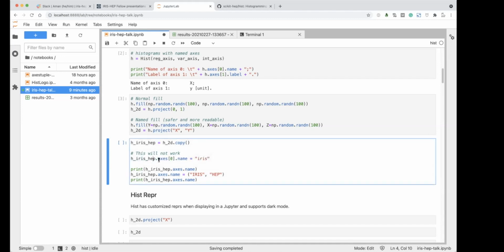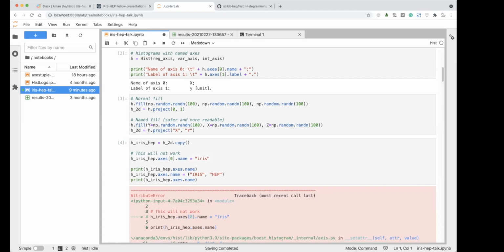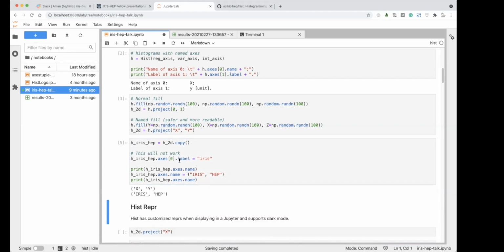For example, this won't work since you are going to change the name of an axis. But if you are trying to change the label, it works. And if you are trying to change the names of all axes in a histogram, it also works.